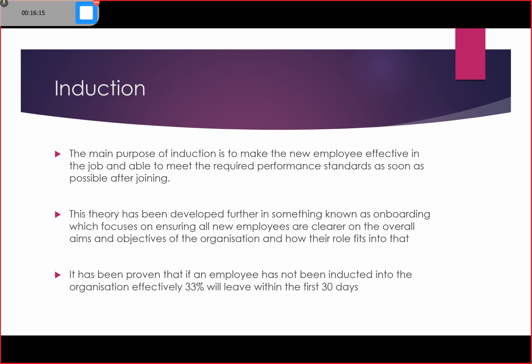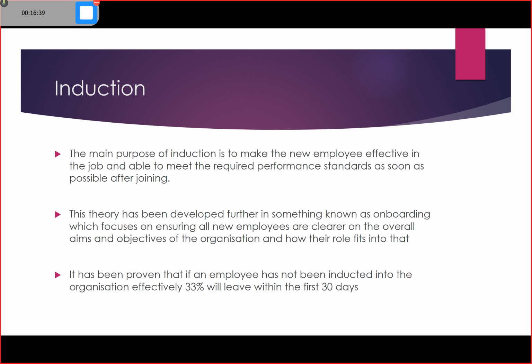The next bullet point talks about onboarding, which is not so much just about making sure the employee is able to do the job as quickly as possible. Induction tends to be quite narrowly focused on the ability to do the job, getting them in, getting them able to do the job.